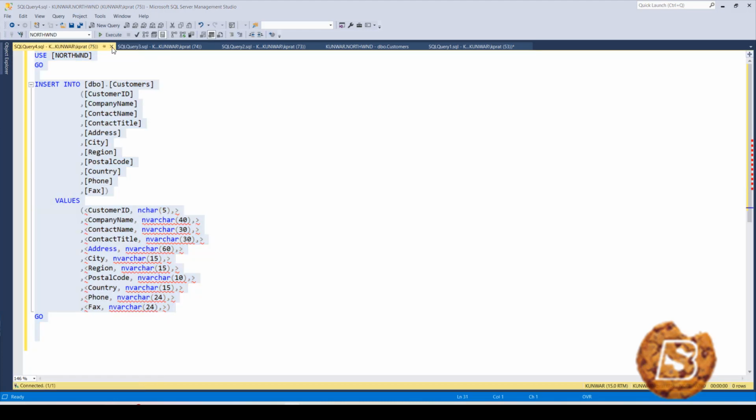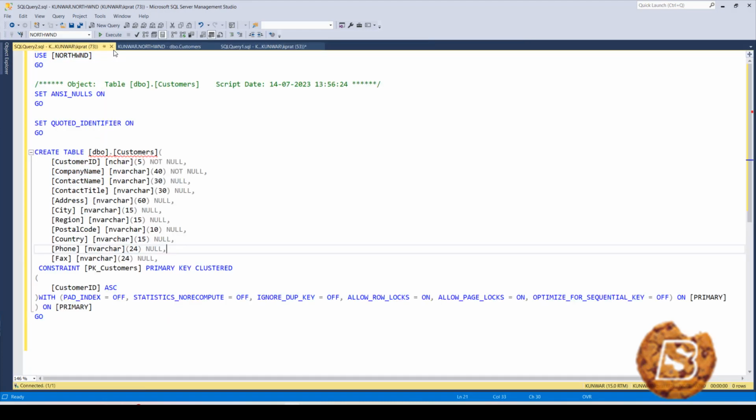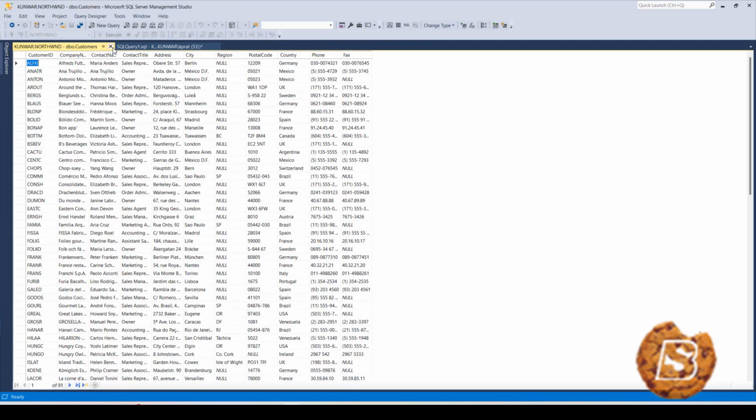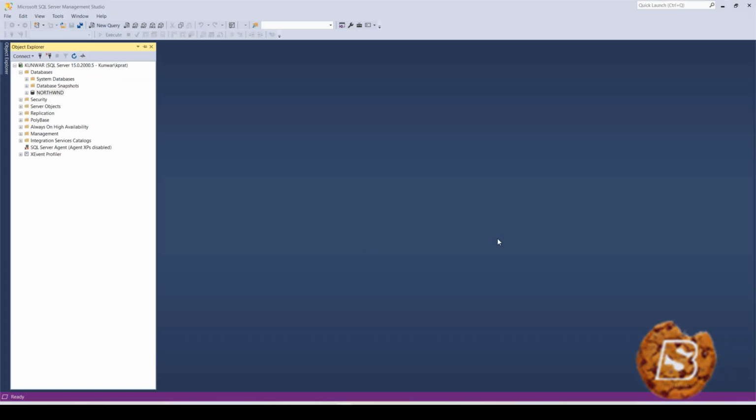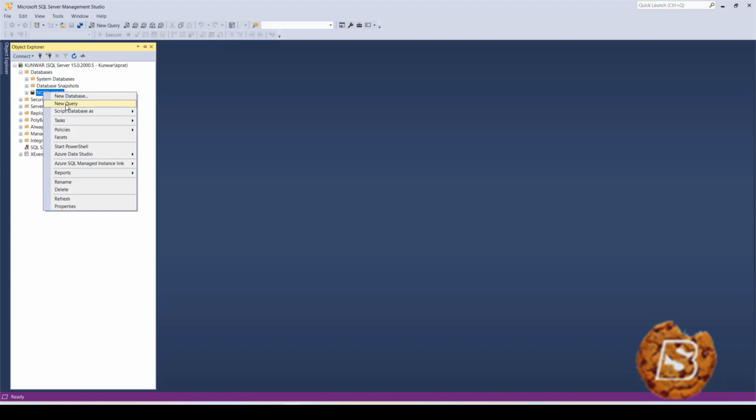Now let's go ahead and try to write our own queries using select all from the customers table. In order to write our own queries, the first thing that we need to do is select the database and then right click, choose new query. This will open up a new tab.